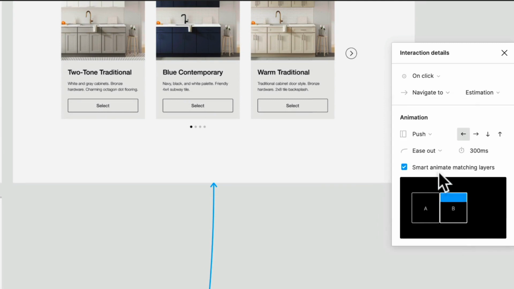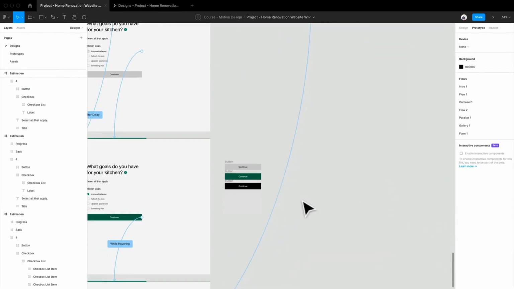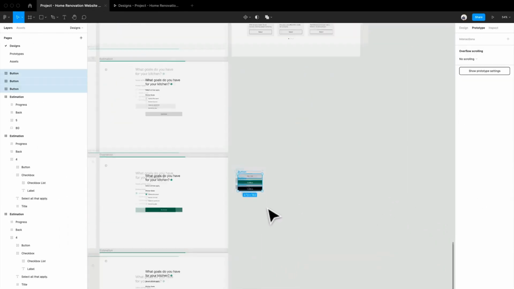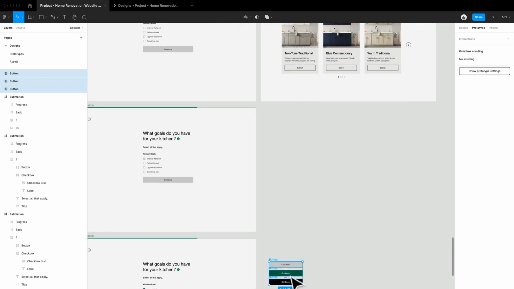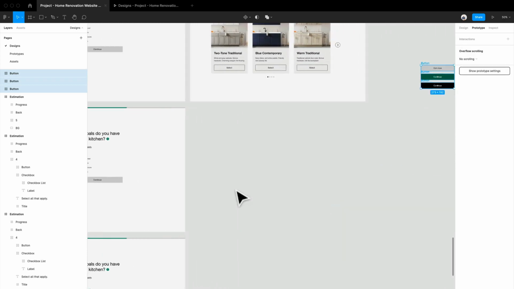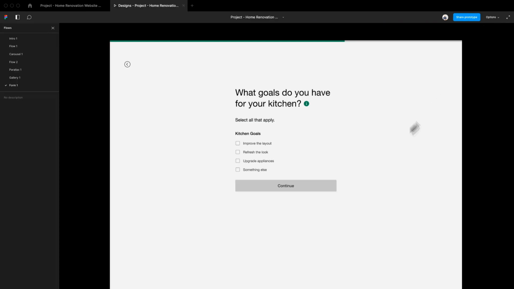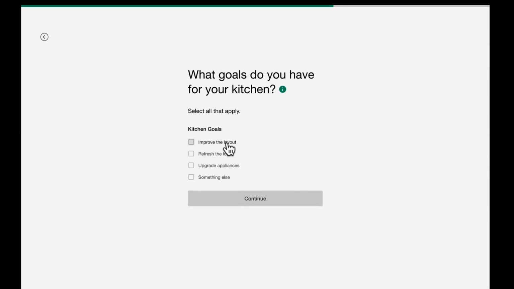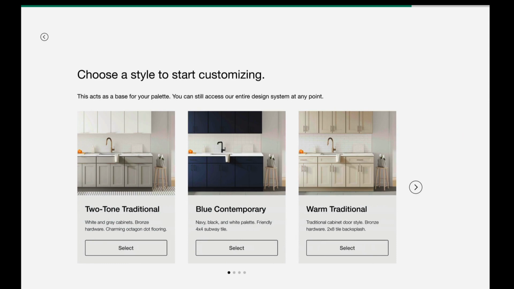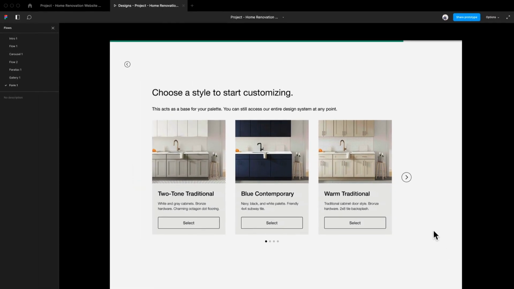Remember, it is push on every new screen and 500. That's kind of what I've decided on. You can do whatever you like, but just remember to stay consistent across screens. Okay, now that we have that linked up, let's take a look. Nice, we have a nice little hover, click, and we are on to the next screen. That's how you can make some pretty quick checkbox interactions in Figma.